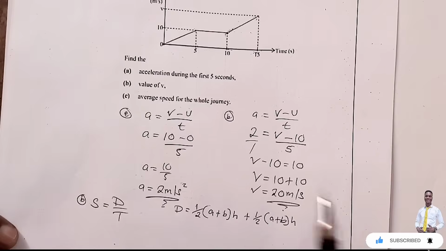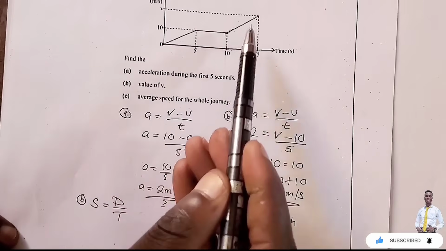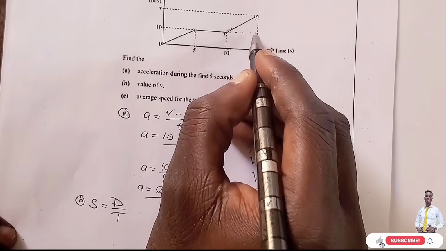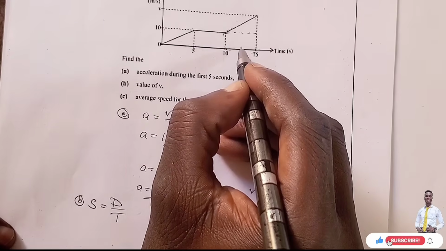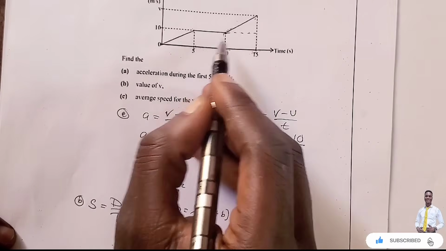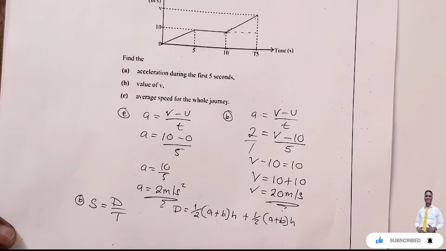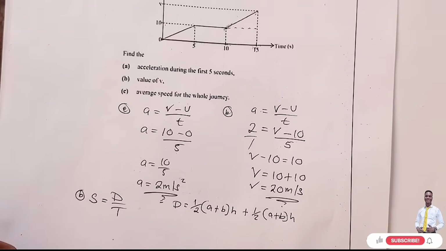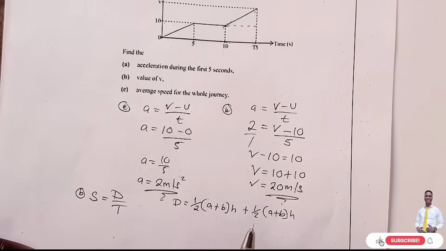Or if you want, you can find the distance of each shape here. This shape you can just cut here. You have a triangle and a rectangle, another rectangle. All together, we can get the whole rectangle and the two triangles. We're still going to get the same answer. Okay, I will show you anyway, if you don't want to use the one for trapezium.